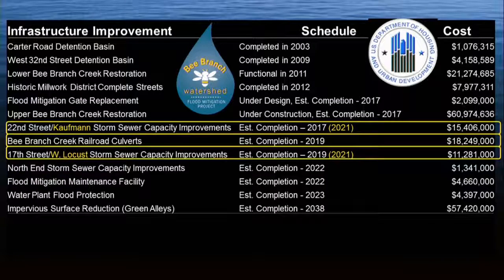One of the things I want to point out, because it potentially has an impact on the schedule, and I say potentially just because we're still not there in the process yet, is the HUD grant that was awarded to the state of Iowa and the city of Dubuque as a subrecipient. What it does is 3 of the phases we had already identified in our watershed flood mitigation project are going to be getting funding through this HUD program. And so it's going to have to fit on the schedule that goes with that grant funding.